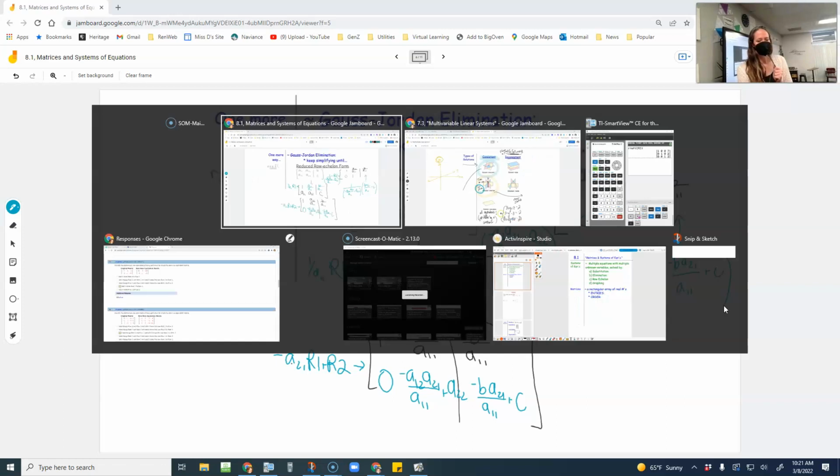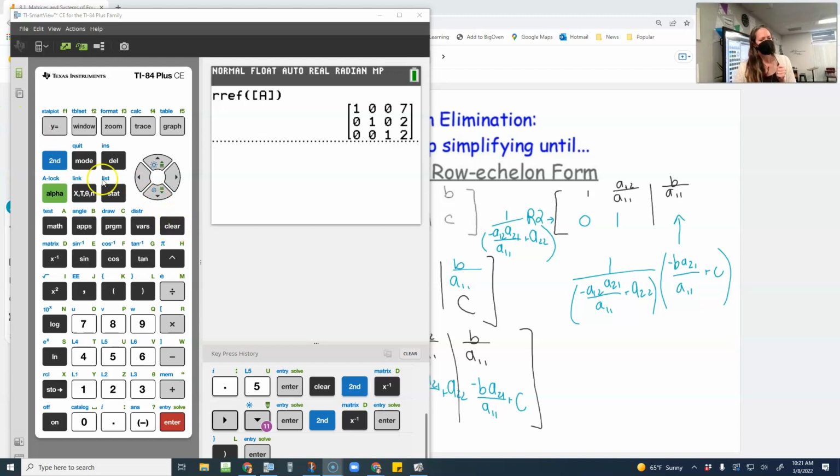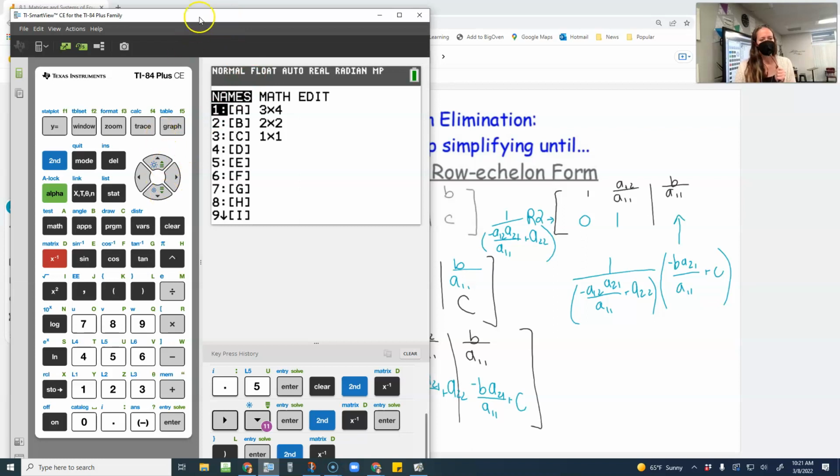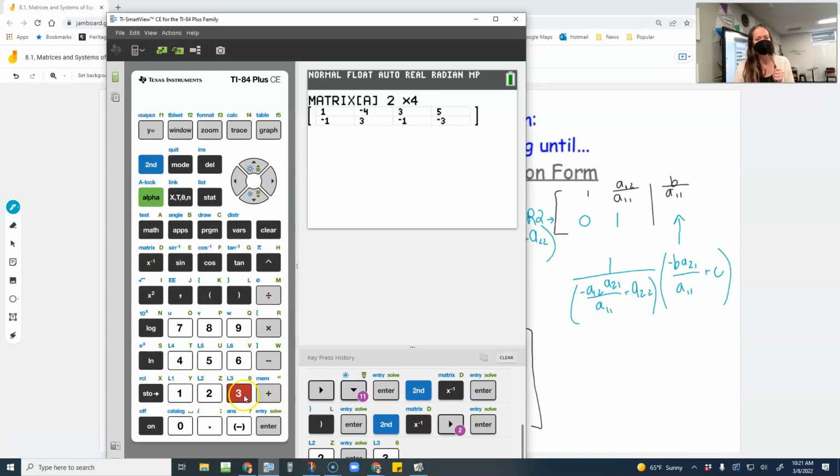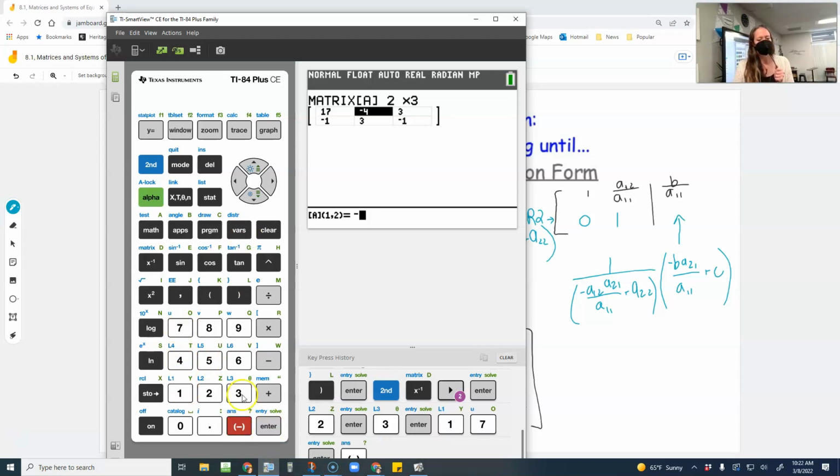What is happening behind the scenes whenever you put in some sort of, let's see, what size is this matrix? 3 by 4. Nope, that was the old one. What size is this one? A 2 by 3. So if I was to change this guy to a 2 by 3, when I say a 2 by 3, it says give me anything. Why? Because even if this is something gross like a 17, and this is something gross like a negative 3, and this is something gross like a 1.25, it's going to be a disgusting system, right? That could be a 5, this could be a negative 1, and this could be, I don't know, 82.